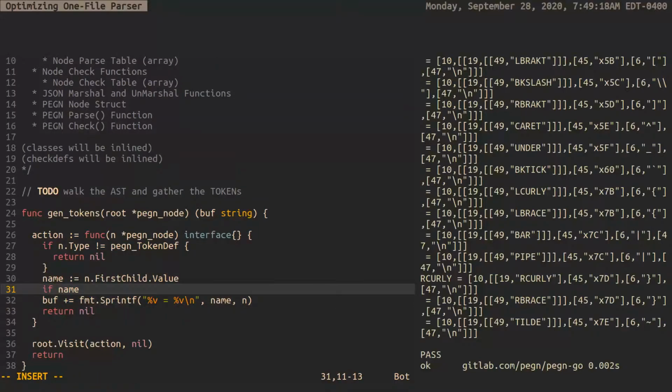If name dot, well, if it's not a string, let's see. I don't think I have to do any translation of it.